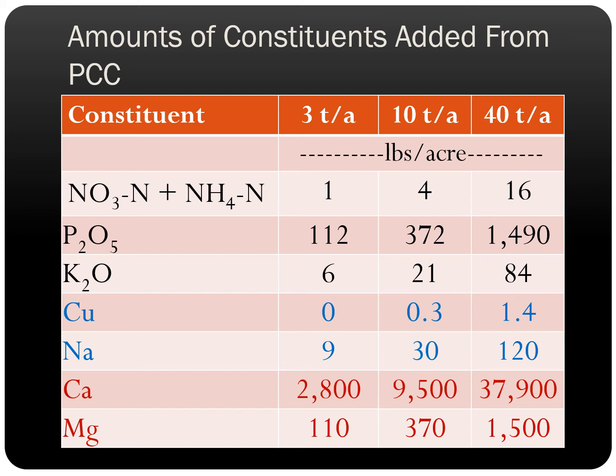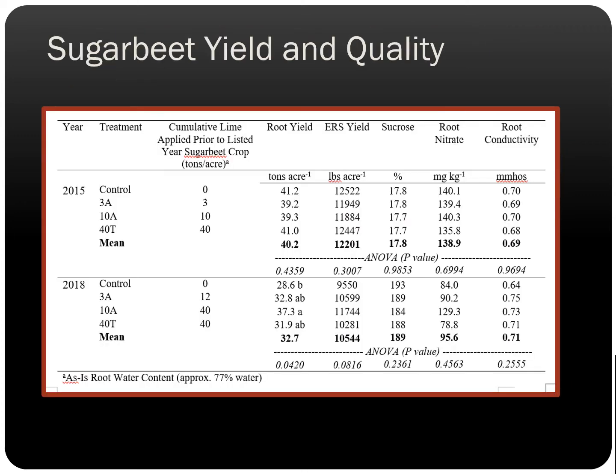It is a significant phosphorus source, which can be a good thing if the phosphorus is needed, or it can be a negative thing, especially if you're on land close to surface water, where runoff or any type of erosion can get into that surface water and go downstream and cause problems. There's a small to medium amount of potassium as well, which is a good thing agronomically if needed. There's very little of the things of concern, the copper and sodium, and lots of calcium because it is a calcium carbonate material. Let's now get into our yield data.